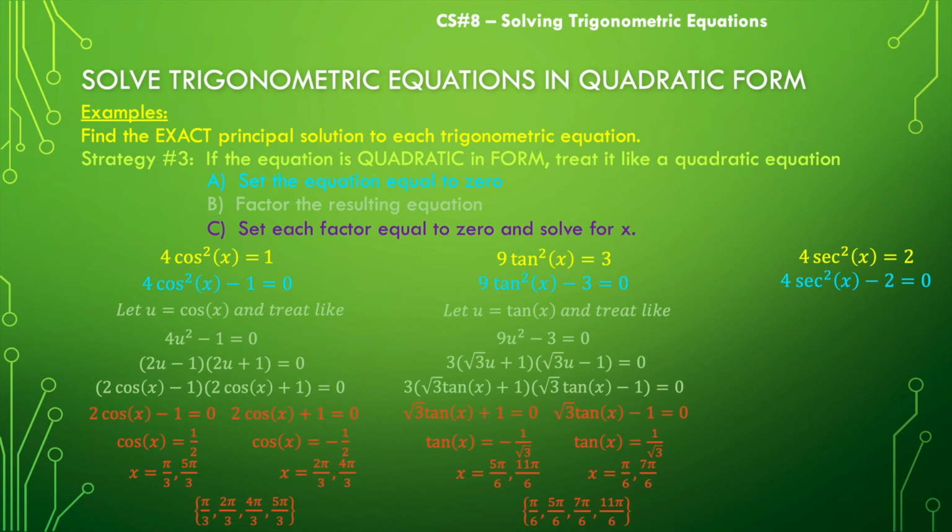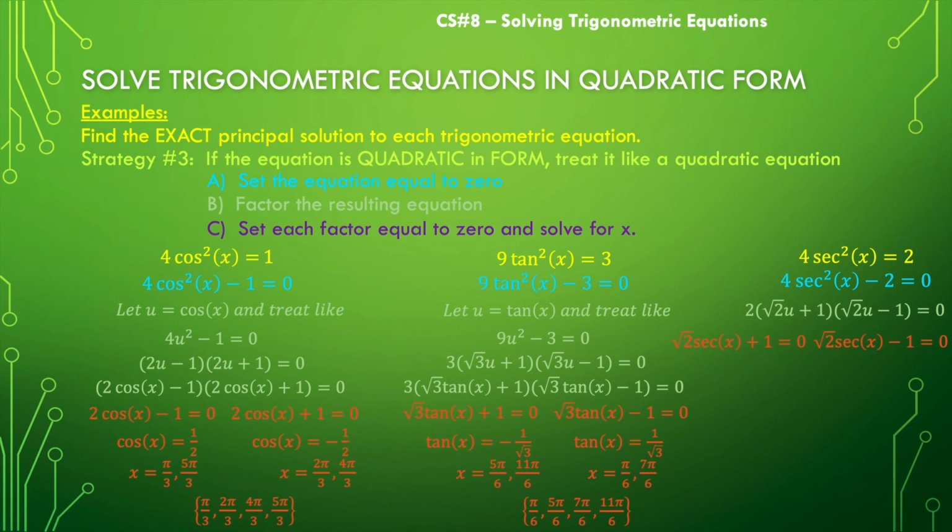And then we would think of that as factoring out a 2, and we would have 2u squared minus 1. We're going to factor that like we did over here. And we're going to say that this will factor as 2 times the square root of 2u plus 1 times the square root of 2u minus 1, and that's all equal to 0. Back substitute our secant in there and set those equations equal to 0, and now solve for secant.